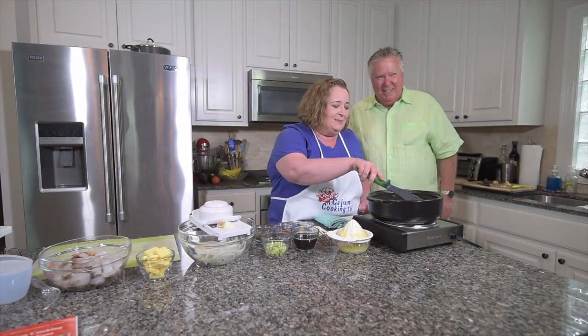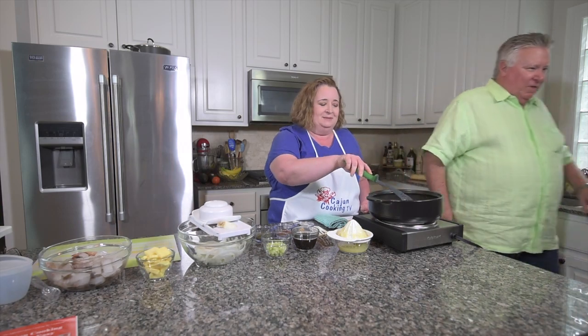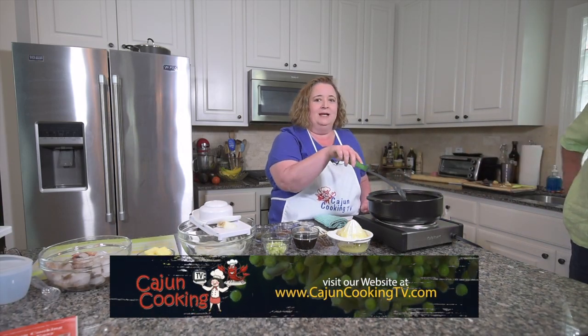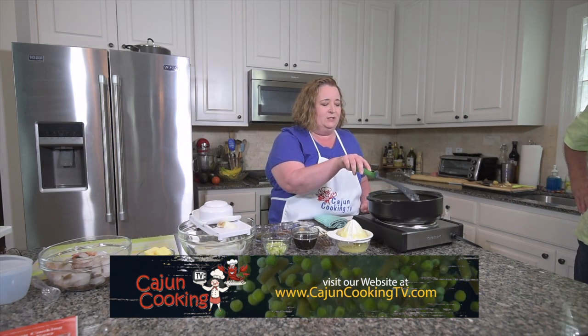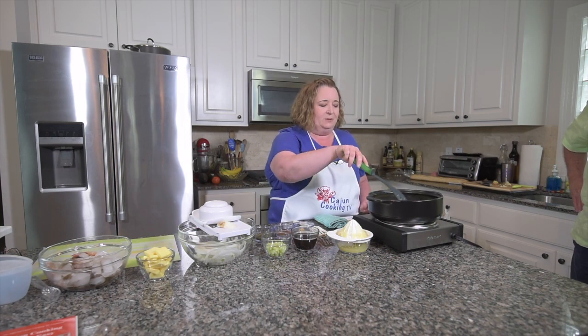All right, let me get back to my barbecue shrimp. You're distracting me. Okay, let me move along. Well, you can stay by me. I do like you. Okay, so I'm melting 1 stick of butter. I cut it up into little cubes earlier. And so we'll get this melted.